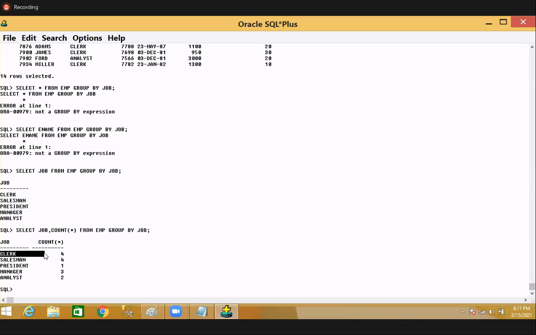So one group is clerk. In this, how many employees are working? 4. Next salesman, 4. Next president, 1. Next manager, 3. And next analyst, 2. So now you got your output.